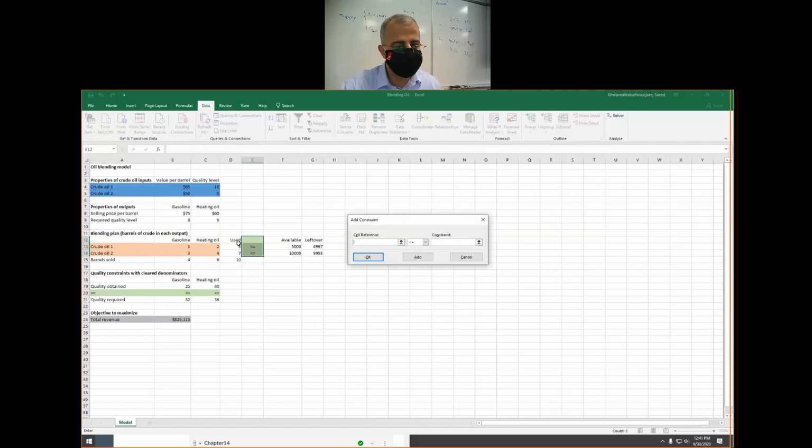The first constraint is that used must be less than or equal to available. Used, available. And the second constraint, quality obtained must be bigger than or equal to the quality required. Quality underline obtained must be bigger than or equal to quality underline required.